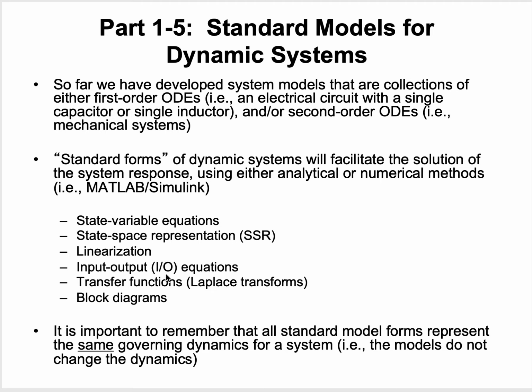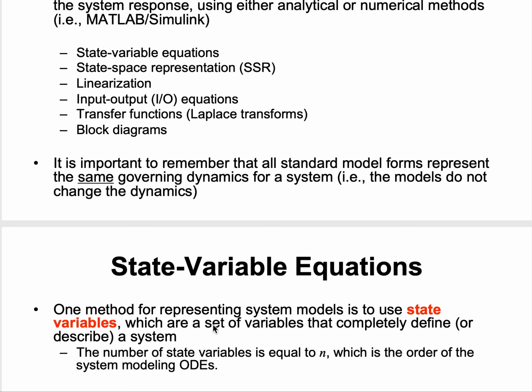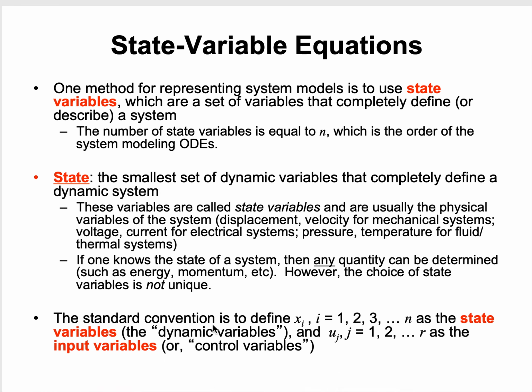We mentioned input-output equations for single input, single output systems, on which transfer functions are built. Actually, we find the output divided by input in the S domain using Laplace transforms, which gives us the transfer function. We have made this and we have done some examples. Okay, so let's remember the state variable equations.